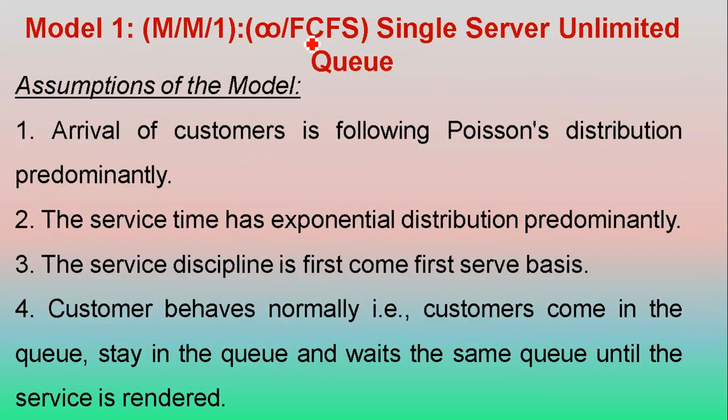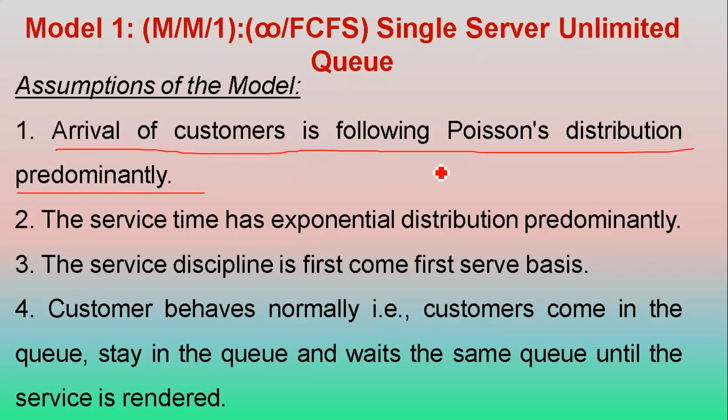Now here there are some assumptions. Before we solve the numericals, we are assuming something, because in operation research there are always some assumptions so that it will be better for the calculation, right? In LPP also we have seen some assumptions, right? So here let us see some assumptions. Arrival of customers follows the Poisson distribution predominantly, right? It is already assumed that according to this Poisson distribution graph only the customers will arrive. Poisson distribution you can search, and you will see a graph something like that, right?